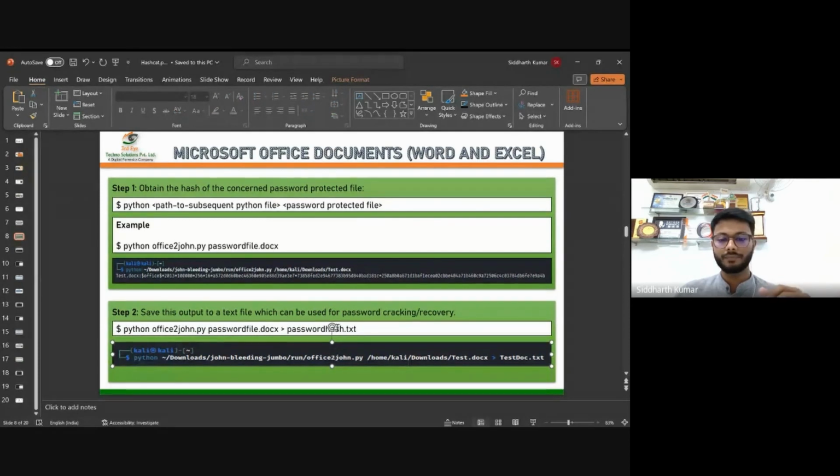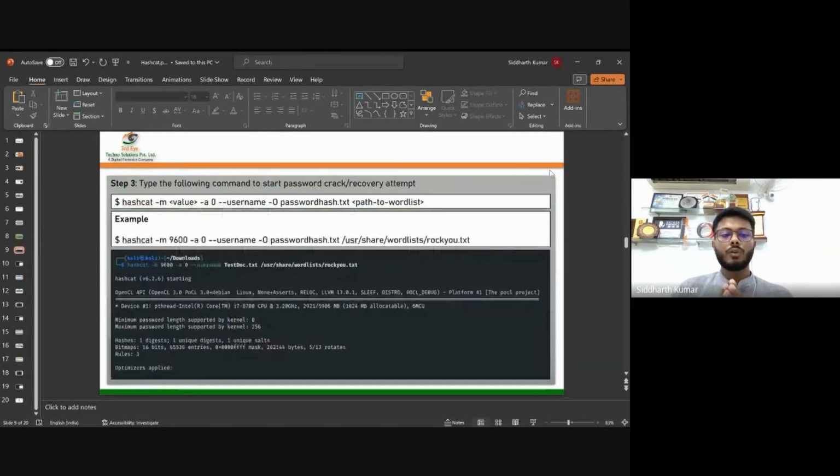Once that is done, the next step is typing the following command in order to start the password cracking or the recovery attempt. Okay, this was quite a big jump, from first looking at the hash value to now coming to the recovery.